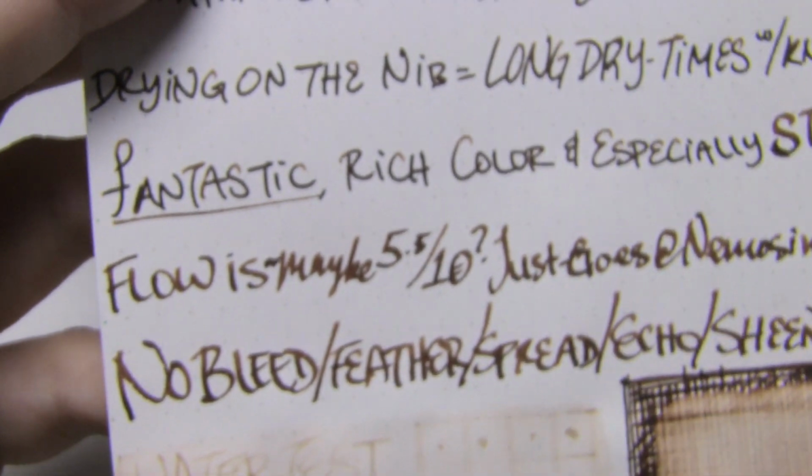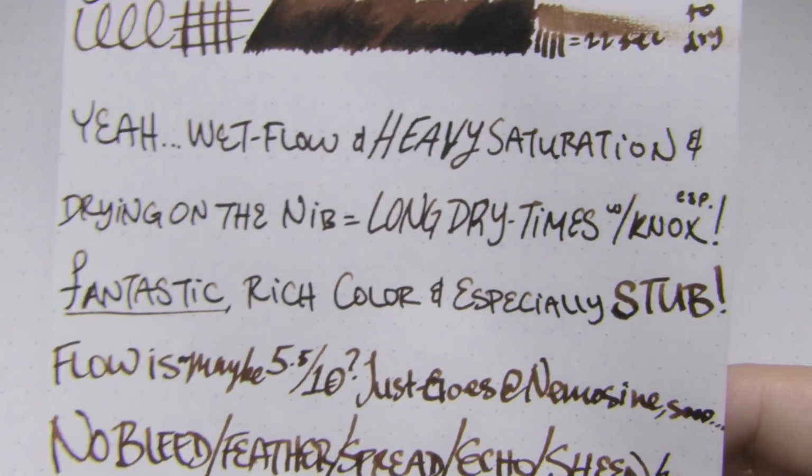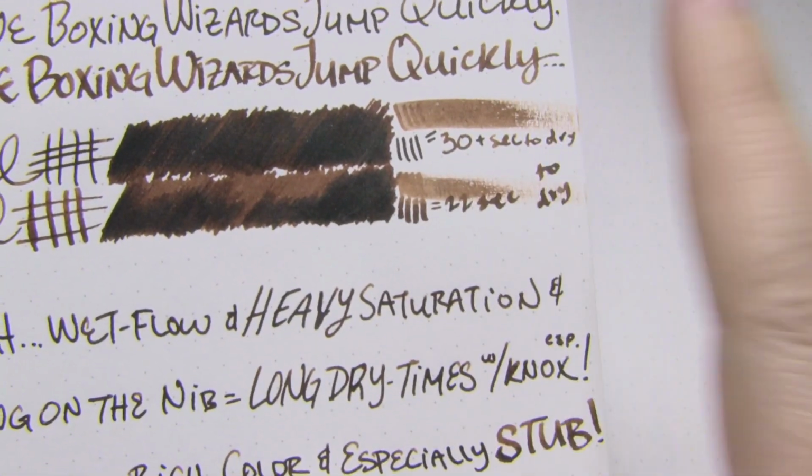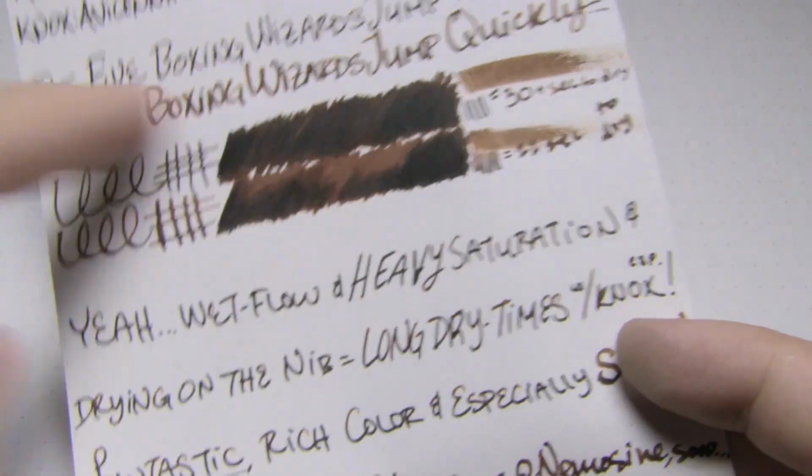Here I say the flow is maybe 5.5. It might be a 5.5, but it also could be a 6, because, again, that stub is generally quite dry. So, it's here or there. No bleed, no feather, no spread, no echo, no sheen, if that is not sheen. So very well behaved in that regard.